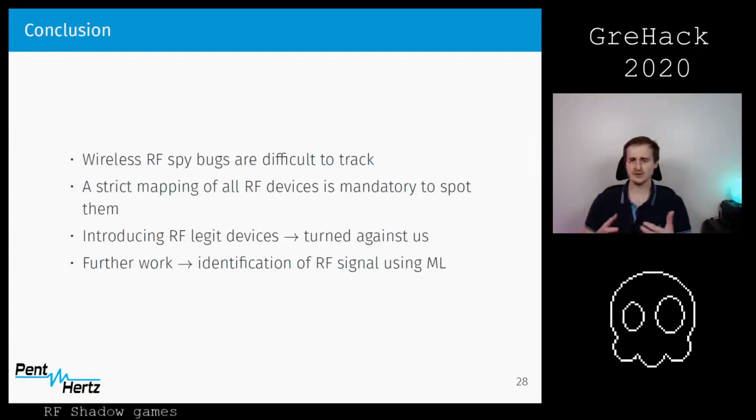So it's really difficult, but maybe you need some places that are well isolated from other devices, because as you have seen, it's a mess to stick to specific communications, especially since most of these devices use the ISM bands. And I think it could be very interesting to do further work on identifying the signal using machine learning.